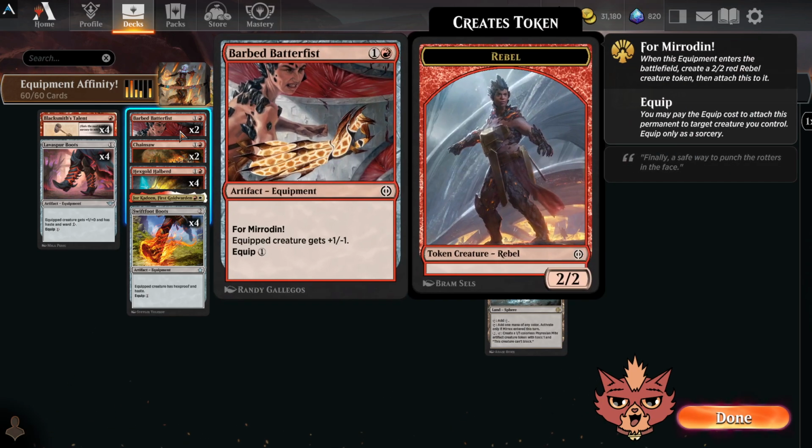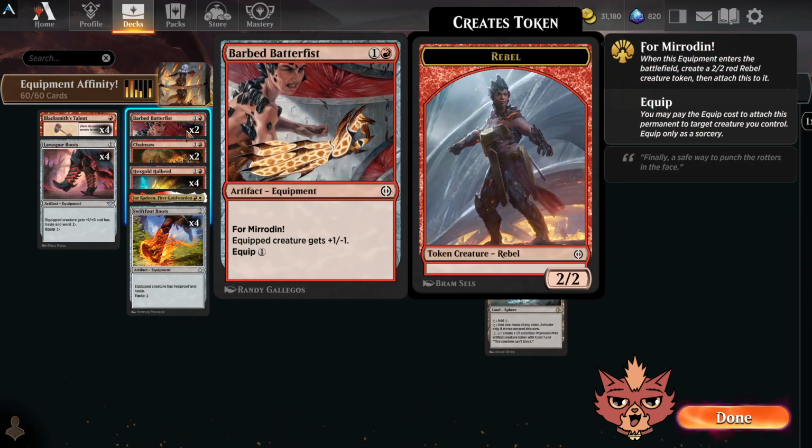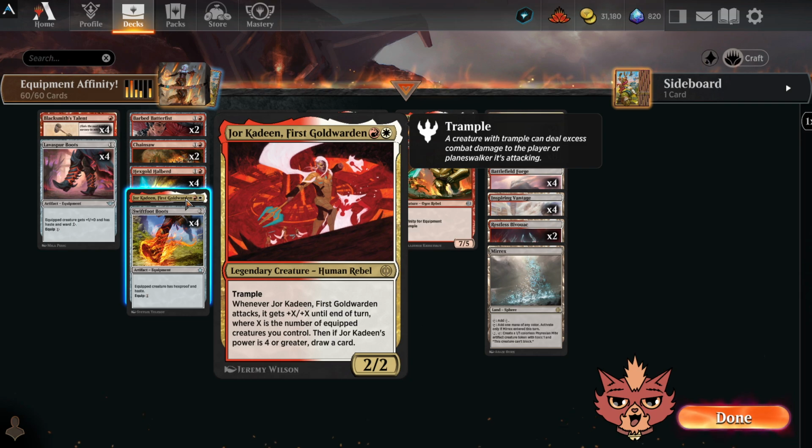This could probably be, like, if you want 2 Halberds instead of the 2 Batterfists, and then you just go up the 4 of these instead, you could probably do that. It'd probably be fine. I'm just opting for first strike and trample being a little bit more important, I think. Also, Kadeen made the cut as a 1 of.